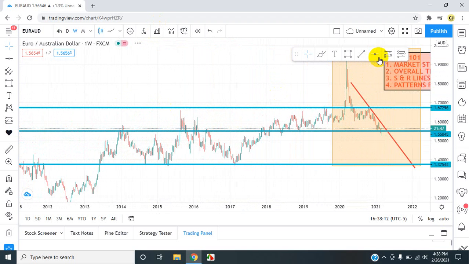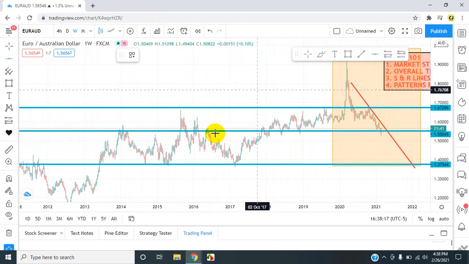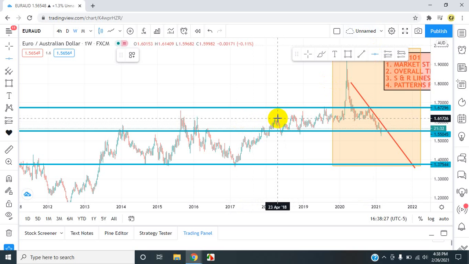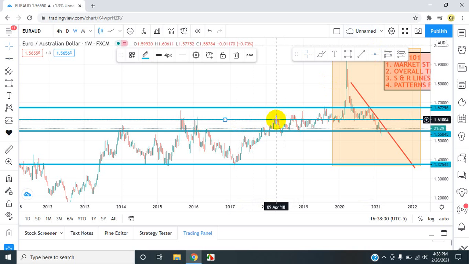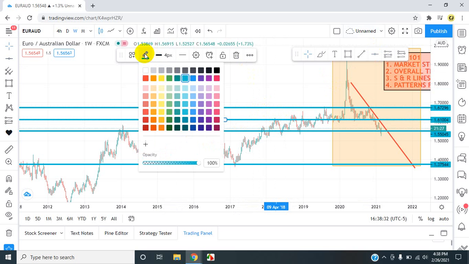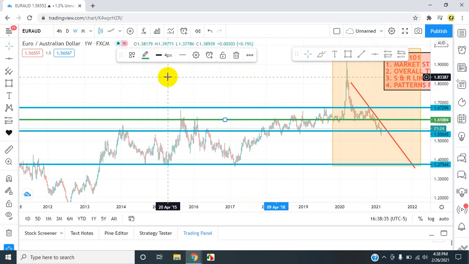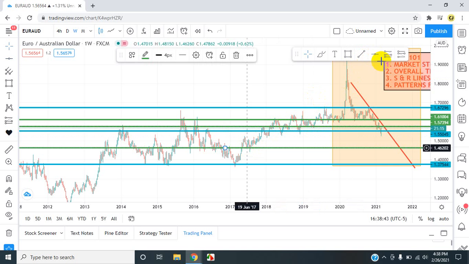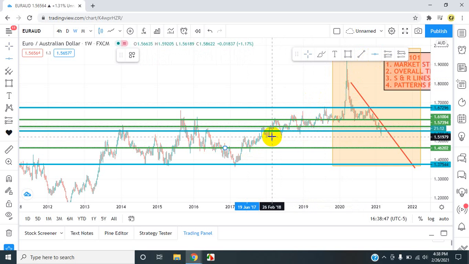We're going to create our SR lines in between the blue lines, and we're going to change the color to green. It'll give you an idea, when the candles are breaking through the SR lines, of what time frame it is on. So here, we're going to change this to green. We have a peak there. We have a peak here. A few peaks here. There's more here.